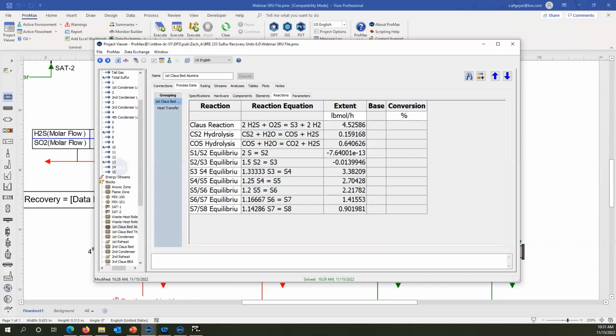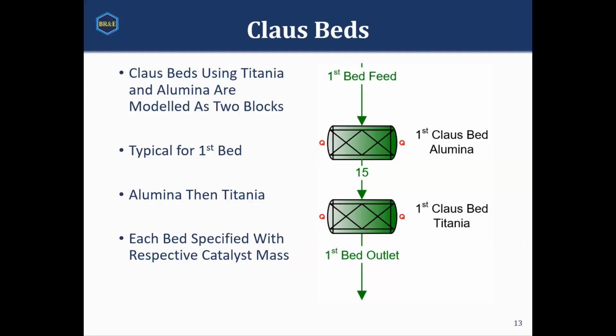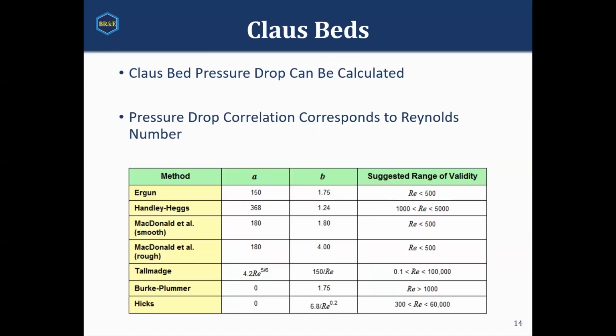We're going to go back over to the PowerPoint now. We're going to talk further about the Claus bed. So we talked about just setting it up. We talked about using the masses as the minimum specification for figuring out our overall conversions. But another thing that is available for us is that Claus bed pressure drops can be calculated. As you've been watching me throughout this presentation, you've seen that I have gone through and made specifications for small pressure drops like that 0.5 psi that I've been doing.